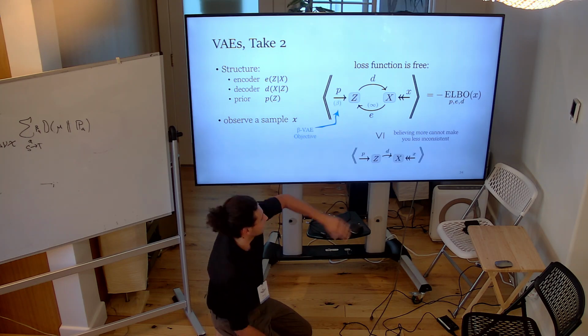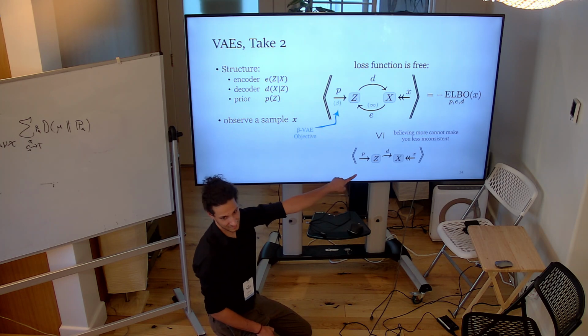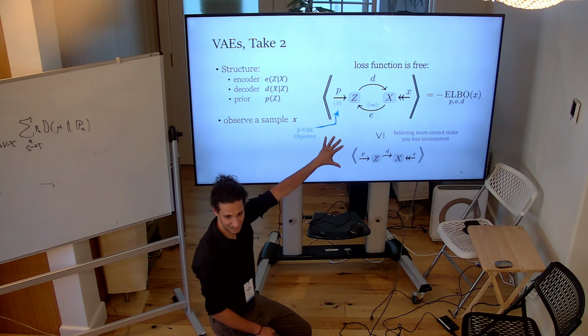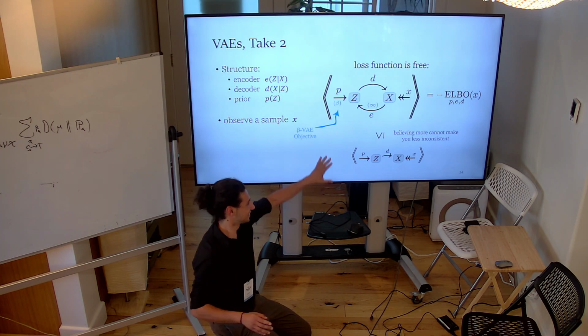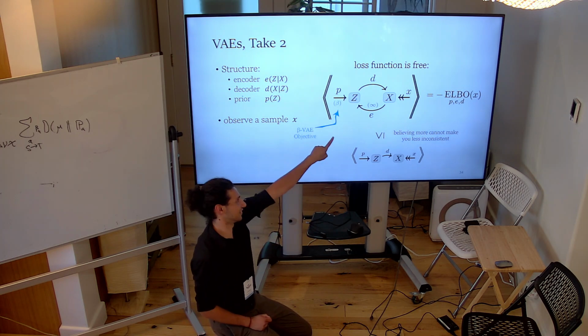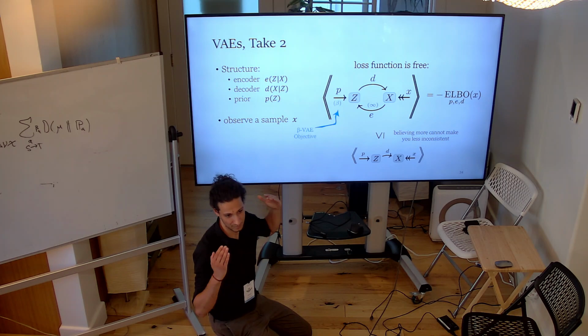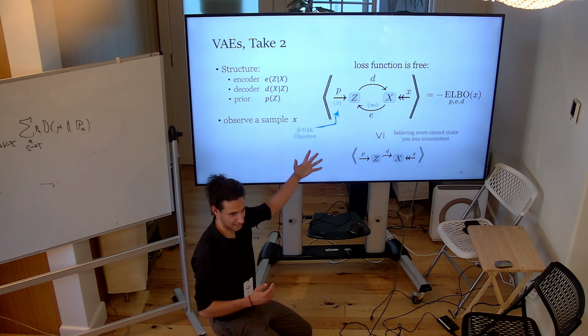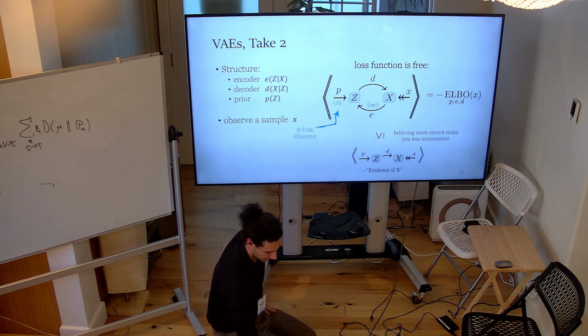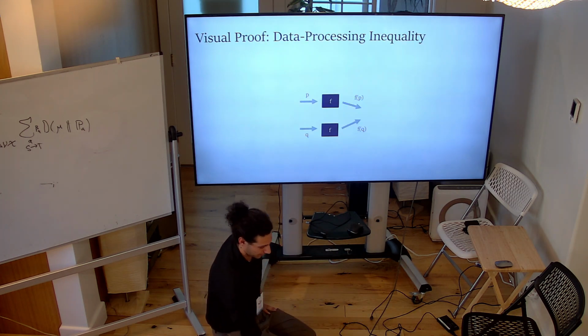So if we drop our encoder, then we get this, which we already saw was the evidence. This is just the cross entropy, one variant of cross entropy. So again, the inequality and the loss function, both of which were kind of opaque. To derive this inequality, you need to go through Jensen's and a bunch of algebra. Or you can just say, oh, if I drop my encoder, which is intuitively what people were doing all along, then I can't be any more inconsistent. Okay, I already did this.